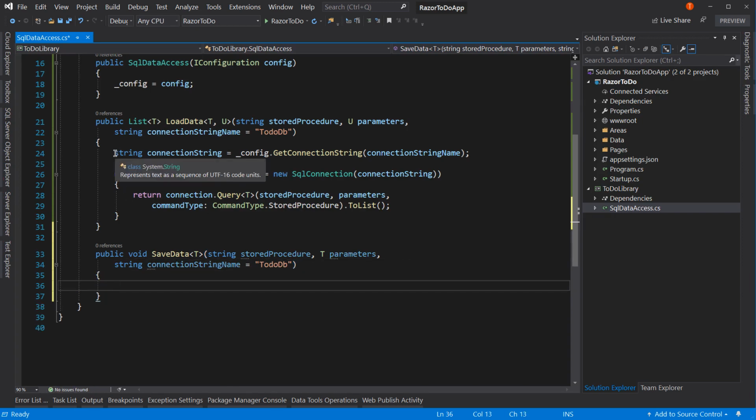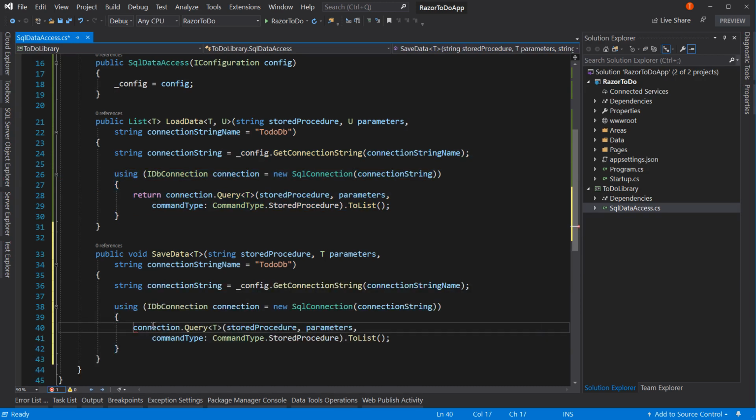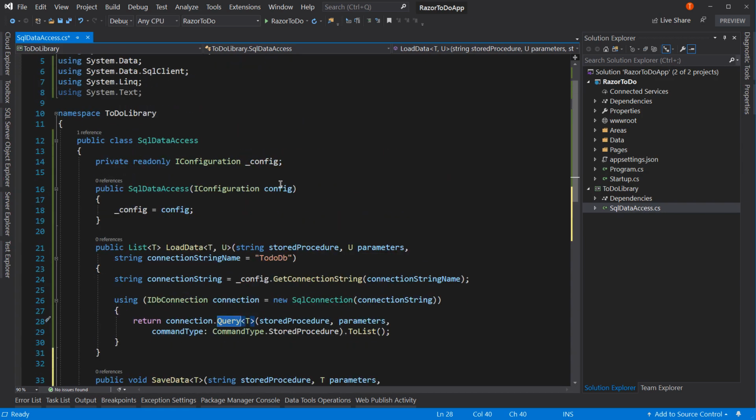And then really I can copy and paste this as well, except for the return. And instead of query, it is execute, and it's not of type T. So that's pretty much all there is. I'm not doing a ToList here either. So I'm doing an execute instead of a query, and I'm not returning anything. I'm just saying just do this. That's the save, so it'd be an insert, an update, or a delete. And that's really all there is to that.